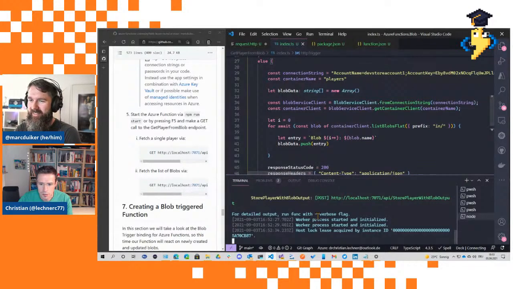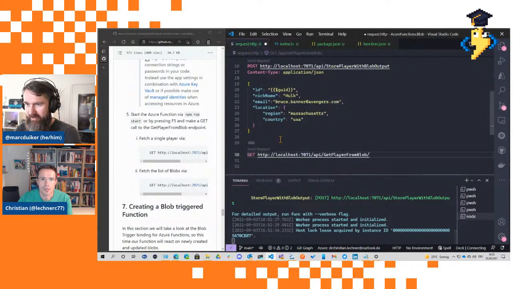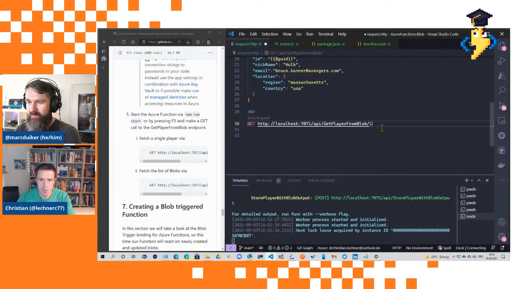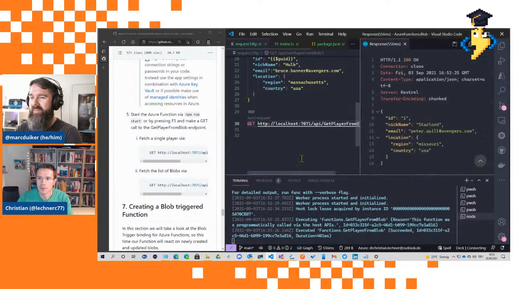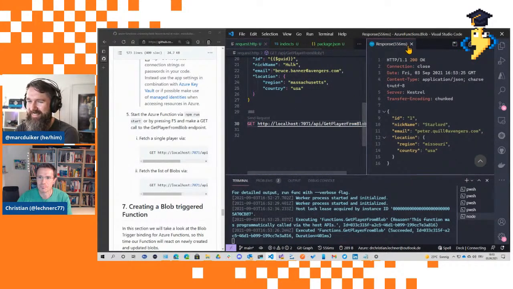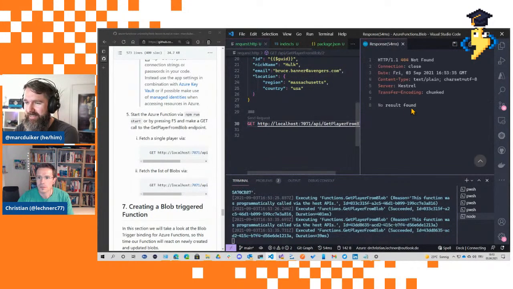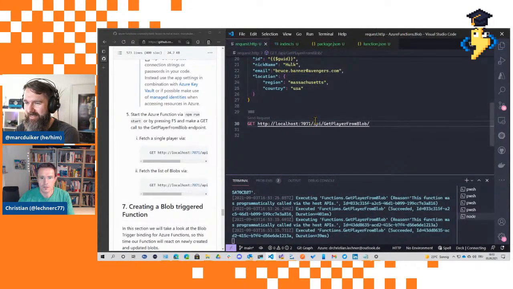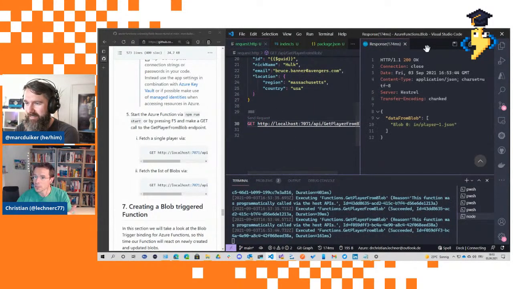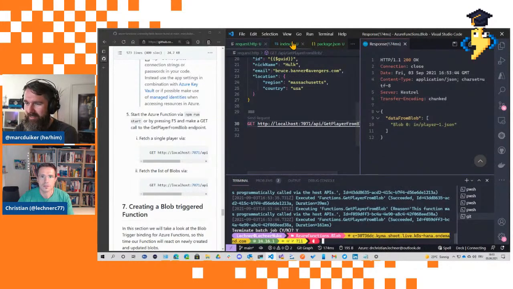Okay, so we seem to be good to go. So let's see if we broke something. This is more like a regression test. So with ID it still works, right? Yeah, with ID it gets back. With a wrong ID, it finds nothing, so the uppercase, we did not mess up something there. And now, if we just put that away, that was a 404. Now we get a 200. We get this one entry. That's cool.